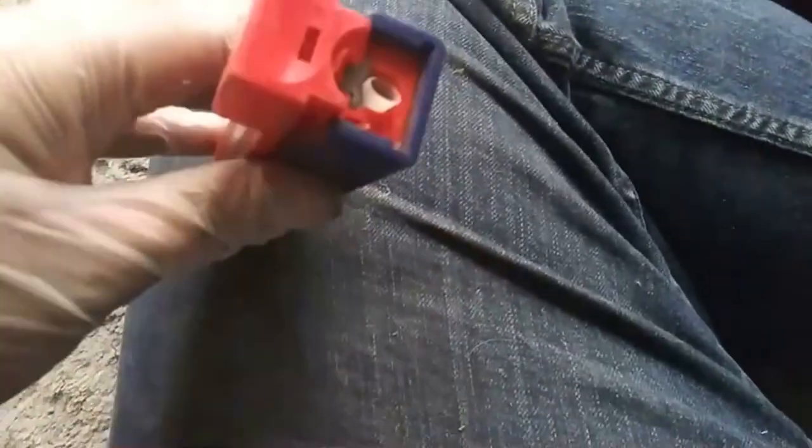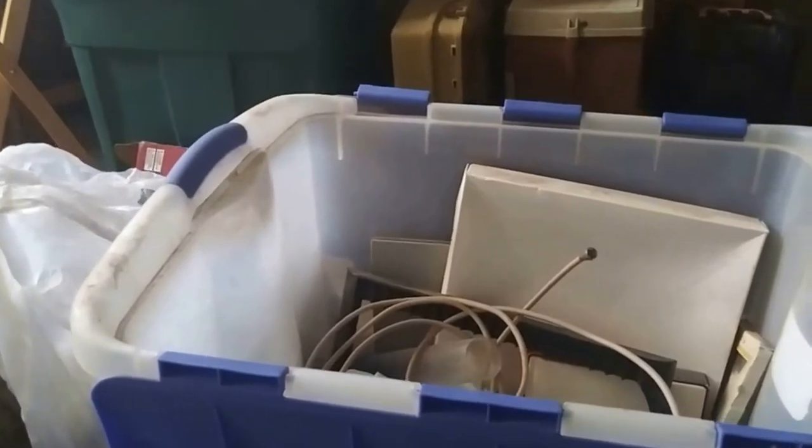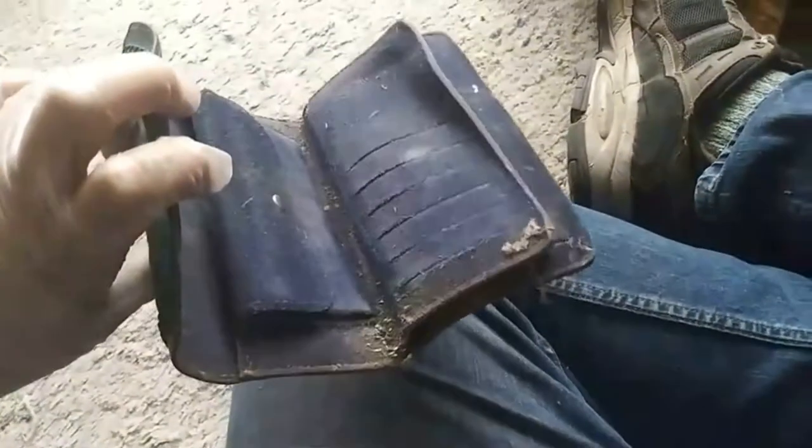I'm gonna hand it off to my mother so she can see what it is. Maybe she knows what it is. What is it? Looks like a cigarette wrapper, maybe. That's what it sort of looks like. I don't know what that is, and I really don't want it. Yeah, me too. Well, it looks like it's been through hell and back. And like I said before, guys, I do not believe hell is a cuss word, so it is a place.